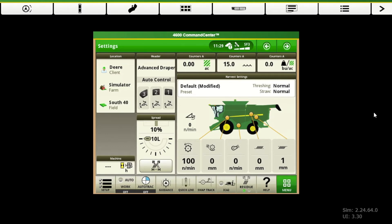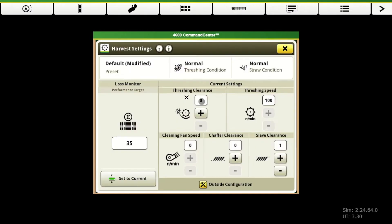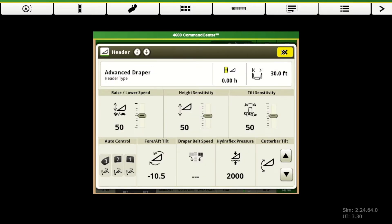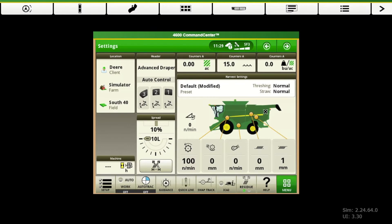I'm going to go through some of the basics of how the screens are laid out and a few different ways to get to the same place. Gen 4s in general are a lot more intuitive and easier to find the information you need. The difference between the Gen 4 and 2630s is we can click straight on these modules and it takes us to further information. Unlike your 2630, you always have to go to main menu, lower right, and then go to your combine — a lot of button pushes. But with the Gen 4, we can click straight on any of these modules and it takes us straight to the information we need.